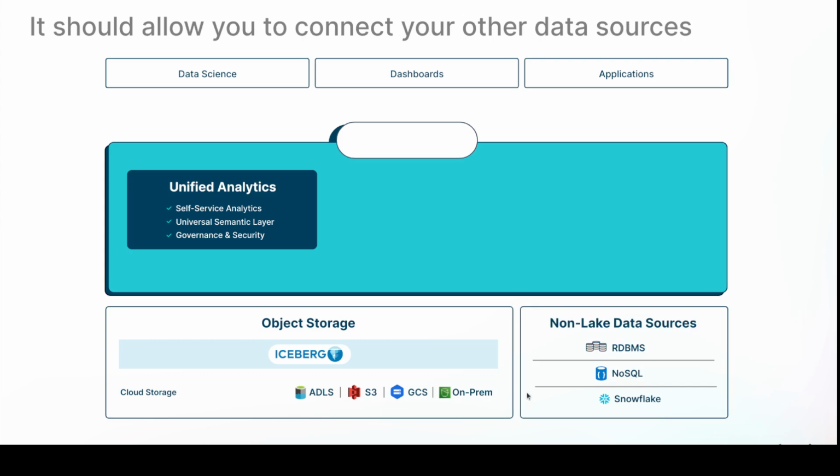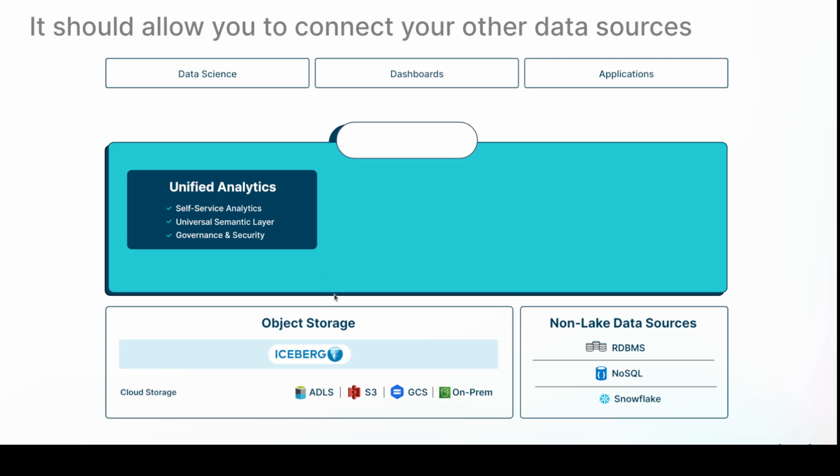Being able to connect to those sources so you can unify it all in one place, and curate that data and organize it in an easy to understand way through a semantic layer, which also allows you to govern that data so you can control how people use it, and document that data so people can better understand the data they see when they look at that semantic layer. So, this whole unified analytics story.